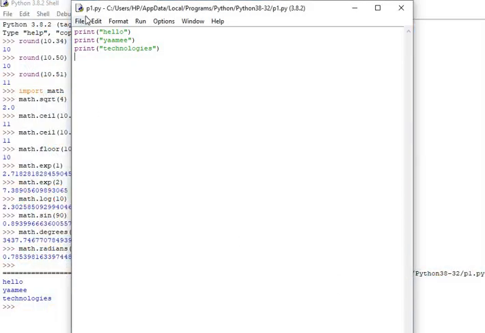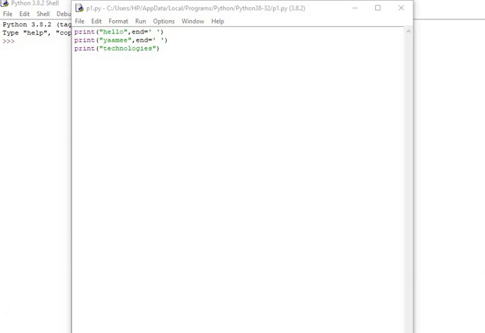So you can see on the top p1.py. p1 is the file name, and .py is the file name extension. So you just observe the output here. I use 3 print statements with 3 strings, and I got the output in 3 different lines. So look at the program. I just made a small change here. I just added end is equal to open a single quotation, space, and close a single quotation.